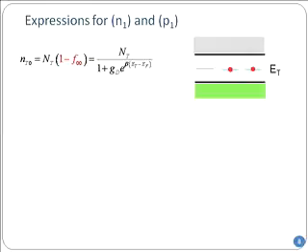So I multiply. Remember the derivation from before for the donor level? Remember, there's no difference between a donor and a trap. A trap is a donor in the mid gap. Why do they have different names? I'll tell you a little bit later in the next class. But I should be able to use the same formula for donor. Had it been below the conduction band, I should be able to use the same formula for the acceptors. So it's the same formula.